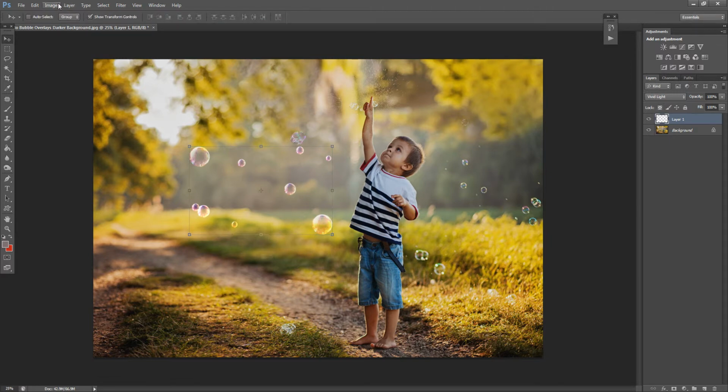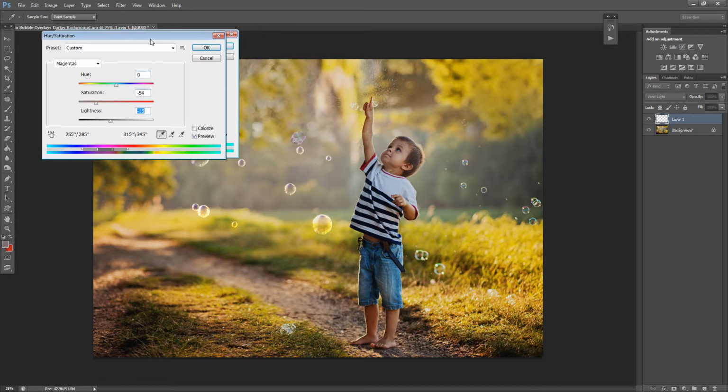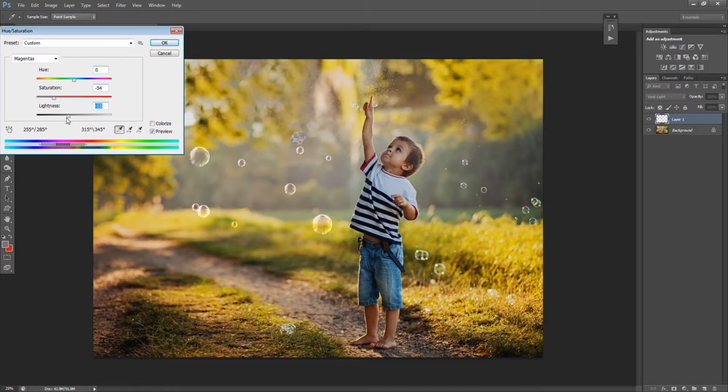Now I still feel like these are pretty bright pink and not quite exactly what we're looking for. So what we're going to do, we're going to go into adjustments and our hue and saturation. We're going to grab our reds and bring those reds down just a little bit. Let's bring the more yellow into the edges. And this just takes a little bit of practice to be able to get these exactly accurate. Okay, this is really starting to work now. So we went to our magentas and we brought the lightness down by -15 and our saturation down by -54.